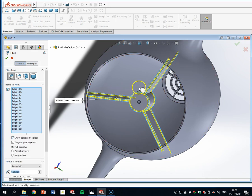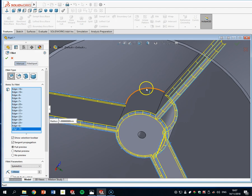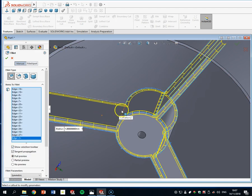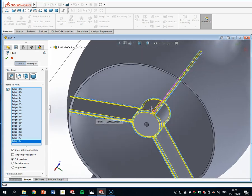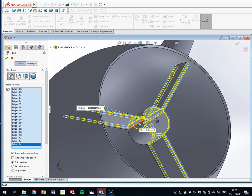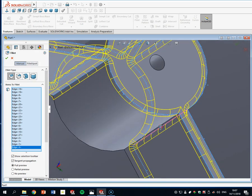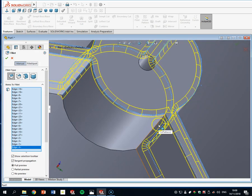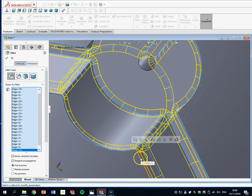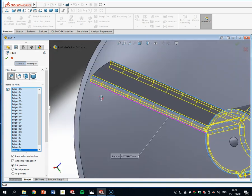A bit of a tedious process, but has to be done. Fillets are very important to make things look well, aesthetically pleasing. They take the sharpness off things. I would advise you to fillet the hell out of everything. Fillets usually come at the end. We're pretty much done with this part now.